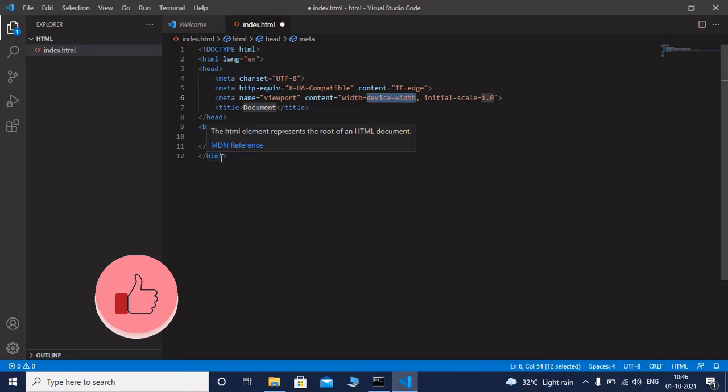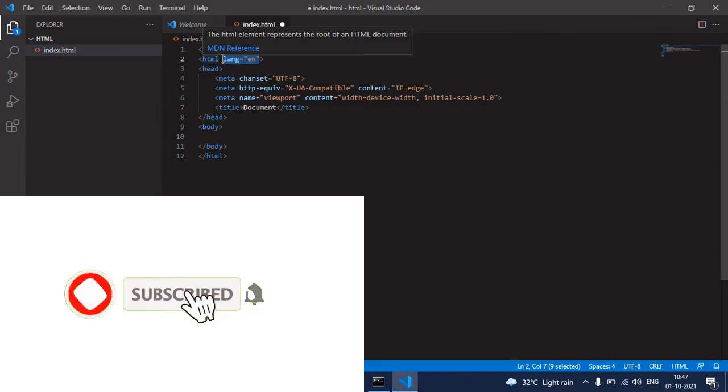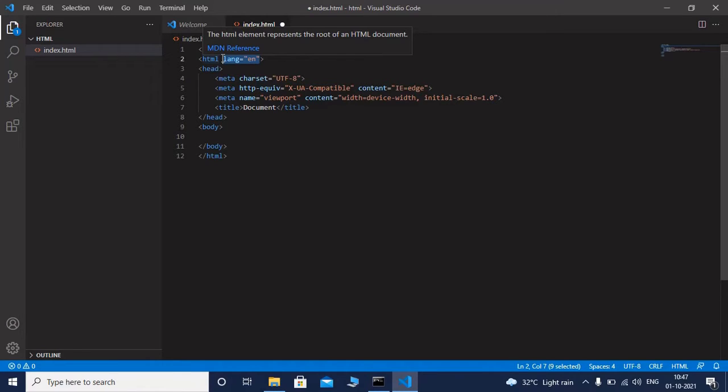In my previous video I explained that most tags start and end with a closing tag. Here lang="en" means the language is English. Later I will discuss the basic definition of lang and where you will use the lang attribute. So html is a tag and lang is an attribute.